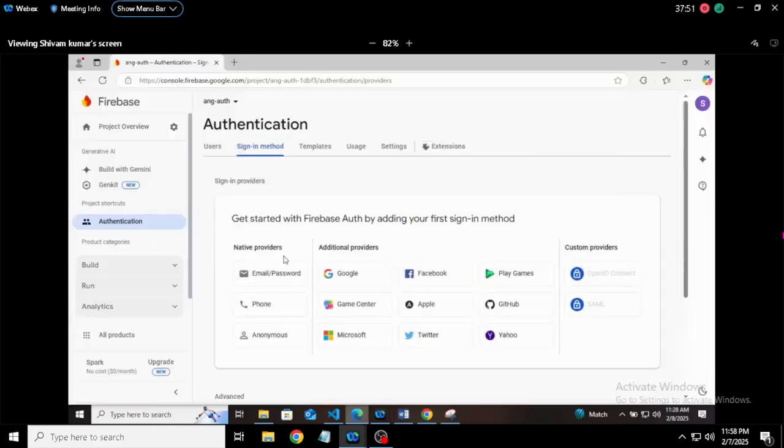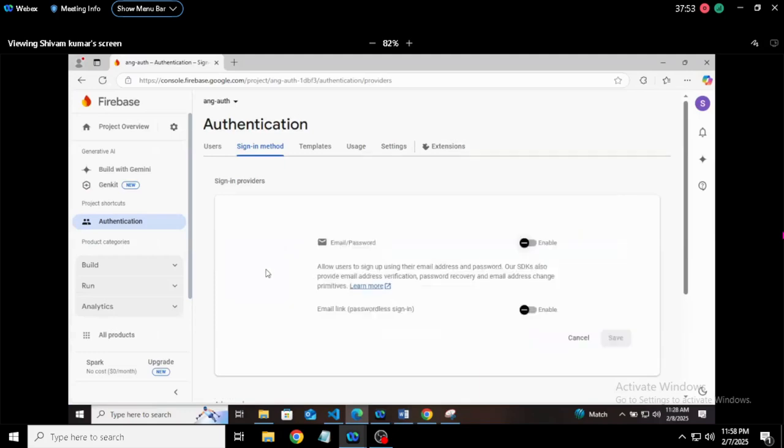So basic thing, click on this. Now it will ask you that user can log in with email and password. Enable it. Email link, password less sign in, means a link will go to email. I don't want that, so don't enable this. Just enable the top one, and that's it.